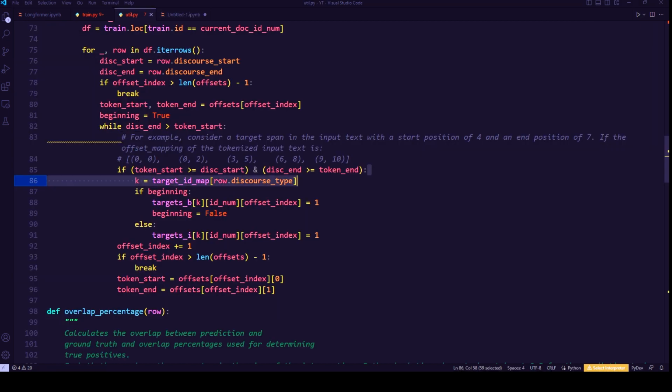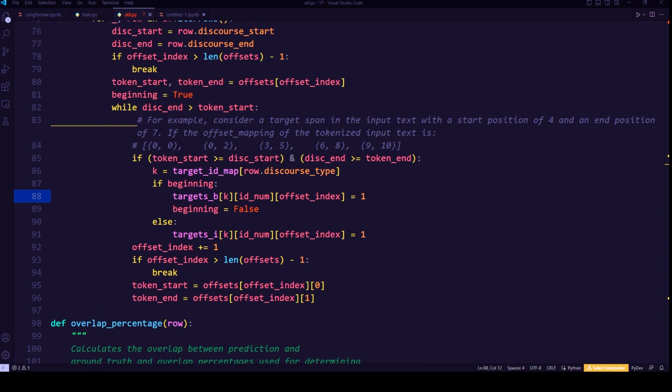So coming back to the code in the method, this conditional statement is used to determine if a token should be assigned a label in the targets_B or targets_I arrays as part of the named entity. Then I define this k variable, which is equal to target_id_map, and to that I pass row.discourse_type.